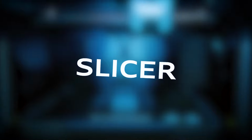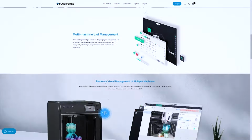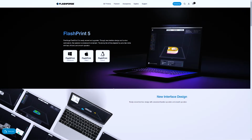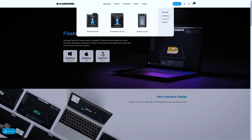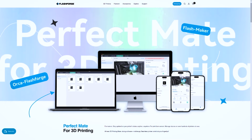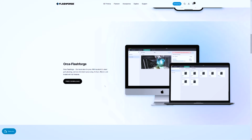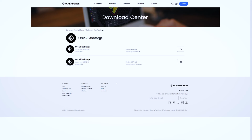And that's a perfect segue into the next topic, which is the slicers available, as we have a few options to work with. If you go on the Flashforge website, there is FlashPrint 5, which appears to be Flashforge's own internally developed slicer. On their website, you can also find an alternative slicer under the 3D printers category. If you click on Flash Maker and scroll down, you'll find a download link to Orca-Flashforge, which would be a forked version of Orca Slicer specifically set up for a Flashforge printer. So we'll download that one as well, and we'll take a look at both of them.